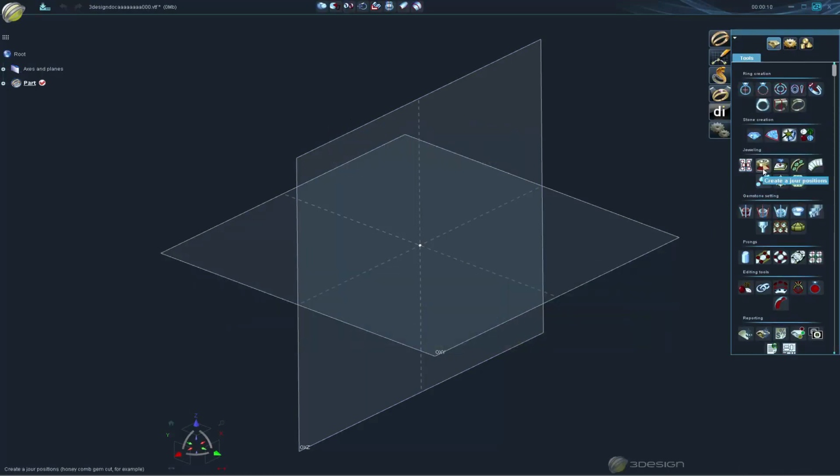Another new tool. This isn't really a new tool, but the Azure tool has been moved into its own separate tool. It has some new properties, some different things you can change in there. It was moved out of the advanced pave to just save some room in the pave, and it makes it a little easier for setting your Azures. Sometimes in the old version, if you didn't add Azures at the beginning before you validated, there were some issues adding them later. So now it's separate. So that's pretty much it. Like I said, there's some improvements to the scaling and things like that in there. Some nice little changes.